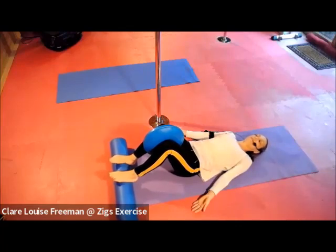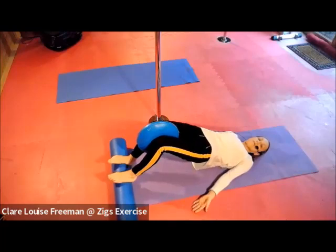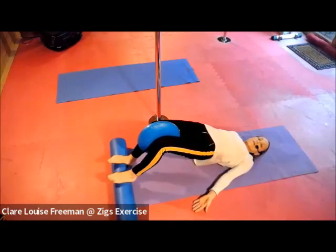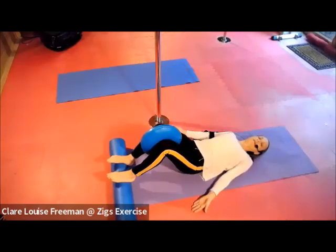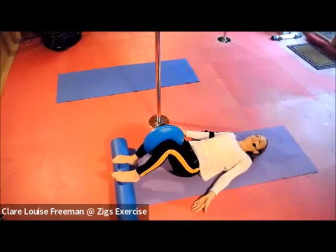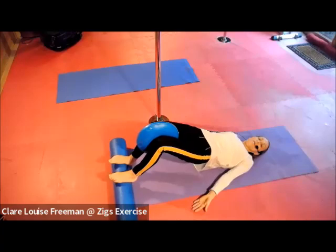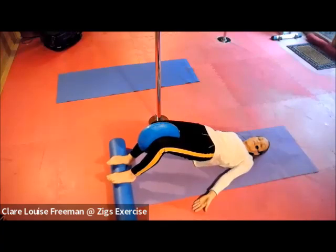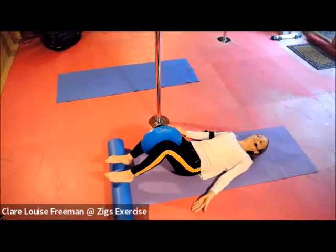And let's do that again. So tucking under, push up through your hips, hold, breathe, and then imprint. Now, when you're up there, I want you to really squeeze your cushion. So squeeze, hold, and also push downwards through your feet, through the ball of your foot as well as your heel. Notice how that activates more of the leg muscle.